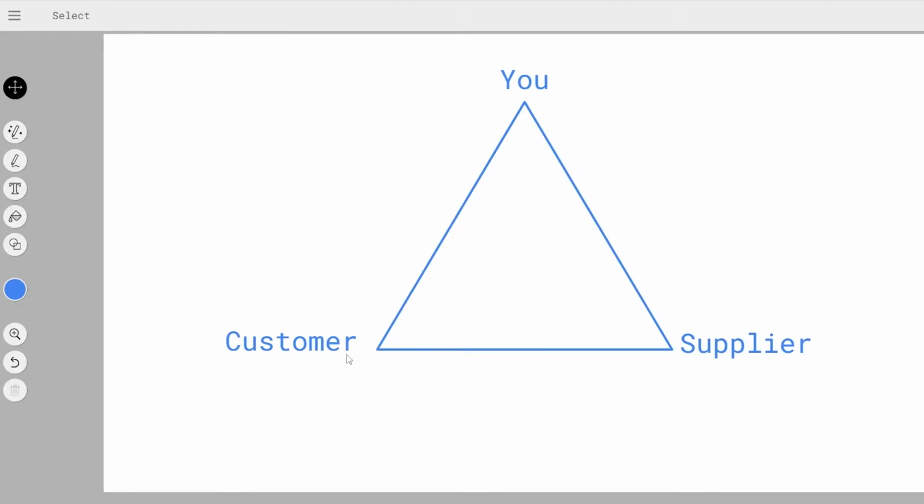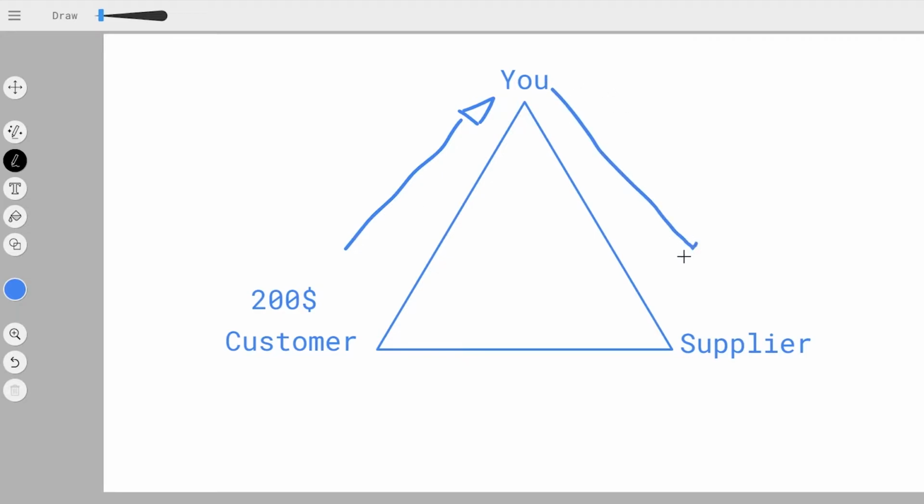Now how does this work? Basically, let's say you've added a product onto your website or on a certain marketplace, and that product is selling for, let's say, $200, and the customer pays you $200. You take that money and you give it to the supplier, and the supplier is going to give that product to the customer.